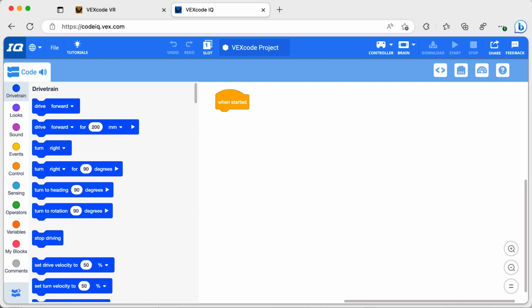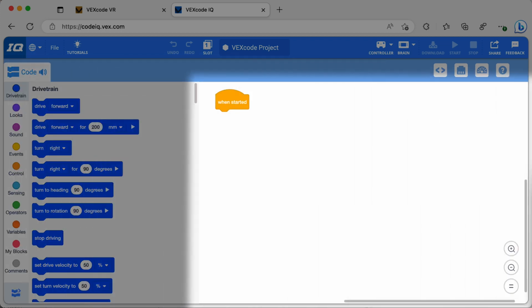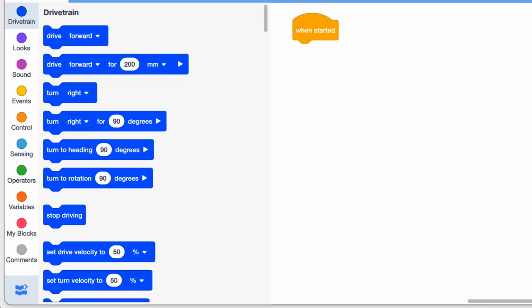Now that we've seen all the icons around it, let's look at the programming canvas itself. The far left side of the programming canvas is called the block palette. Like the name implies, this is where all your programming blocks live. The blank white space is the programming area. This is where you will drop blocks to create your programs. Let's explore the block palette area.